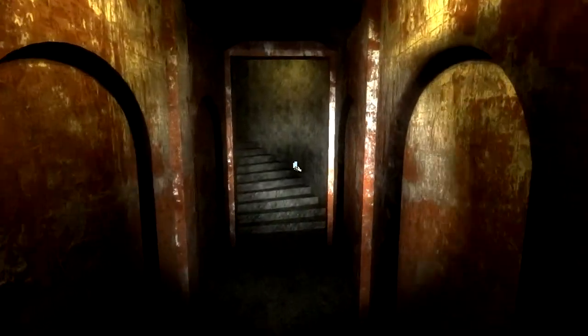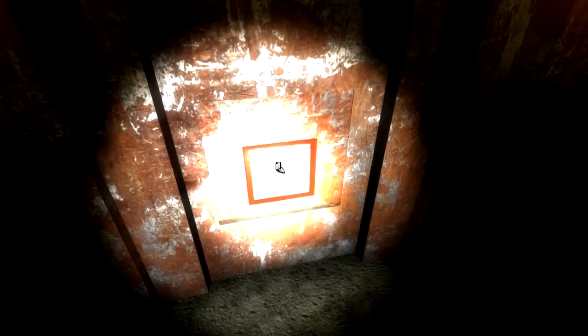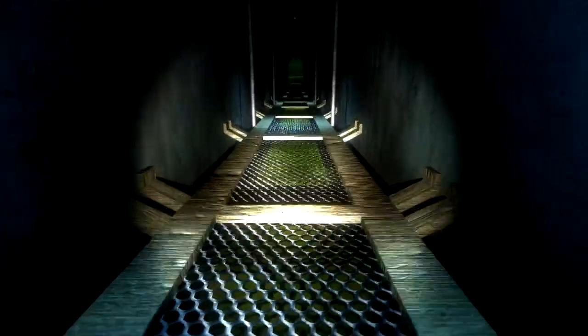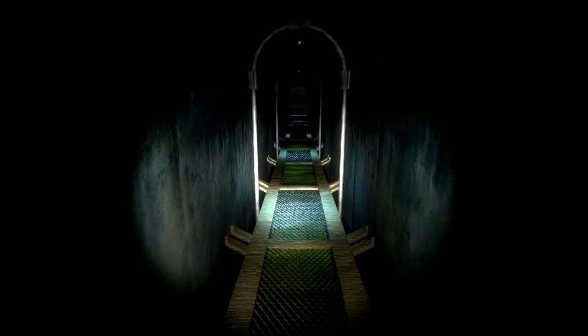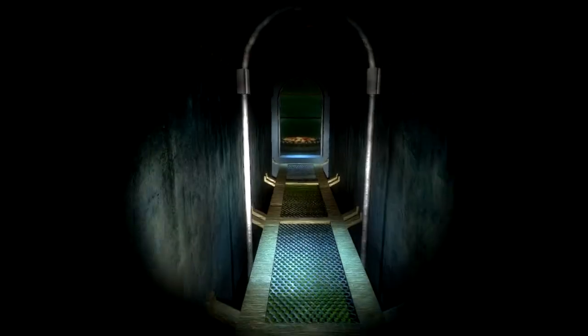Oh, what's that? What's that? Go back. What's that? Ooh. Hello. Can you squeeze in there? Is that a corridor? Actually, it lets me do this. Oh, cool. Huh. That's weird.